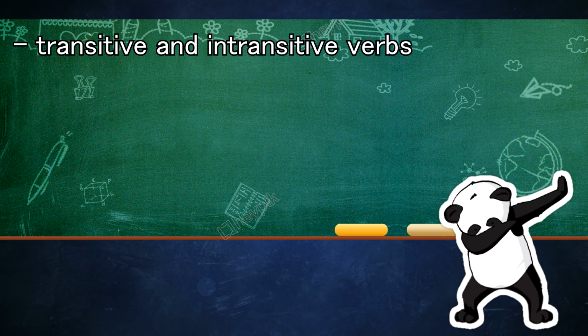I might make a video on this topic itself and just go over a few verbs and how they are used in Japanese sentences, if it's not clear enough, because I think this can be a very confusing topic if it is not studied correctly. But I think that if you study this a little bit, if you just read in general and see that something is transitive or intransitive, you will just remember this stuff by yourself. I don't think that you need an explanation for anything, but if you want a separate video for transitive and intransitive stuff, I can make one if you want.